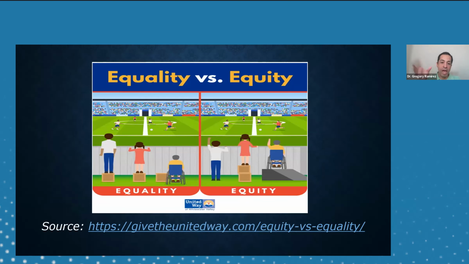But when we look at the equity aspect of that, not only do we give a much better view for the one in the middle, the one on the left is just fine in the blue jeans. And then the ramp is provided for the one in the wheelchair, therefore allowing that aspect of equity, so that no one is missing out in terms of what is being offered in the game right there. And I'm not sure how many soccer fans we might have out there, but normally when I see an illustration along these lines, I usually see baseball, but in this particular one, it happens to be soccer right here.